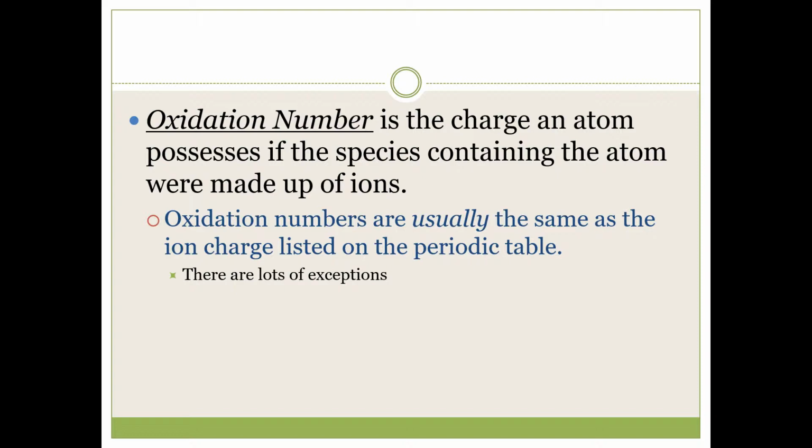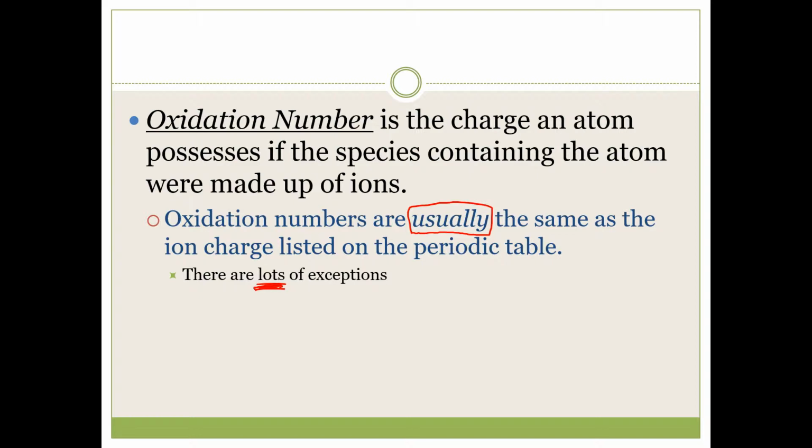Now, in a lot of cases, the oxidation number is usually the same as the ion charge. I'm going to highlight this point here: usually. Not always, though, but usually. It's the same as the ion charge listed on the periodic table. But keep in mind that there are lots of exceptions, okay? And if you end up getting oxidation numbers that are much different than what you're used to for that particular element, don't worry, it's okay.